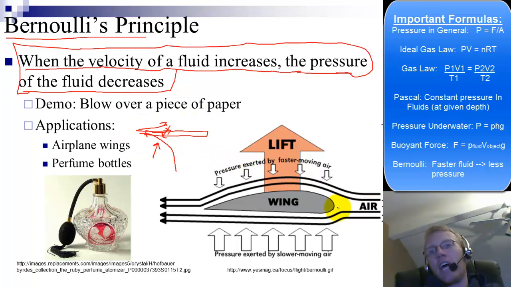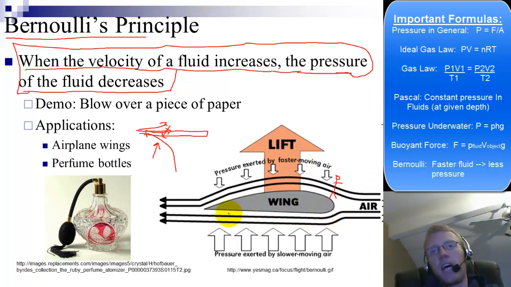Well, clearly you can't have a bunch of little people standing here on the airplane blowing air over the top of the wing. It's not going to work because they're too small. Now, if you had a really big person, this might work. But in general, you need a way for the air on top to be moving faster than the air on the bottom. And the shape of the wing is how engineers have chosen to achieve this.